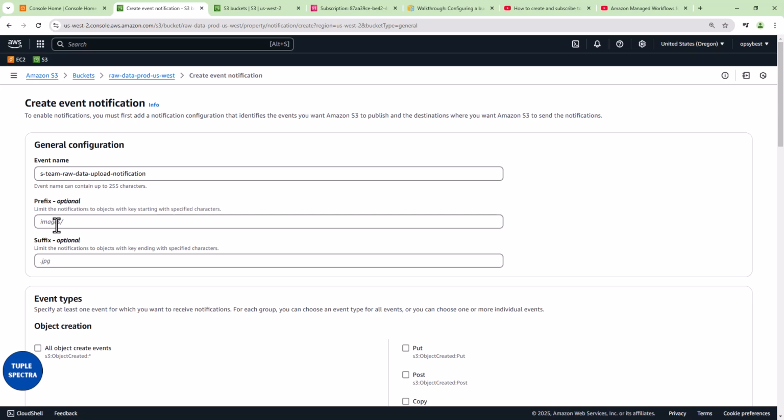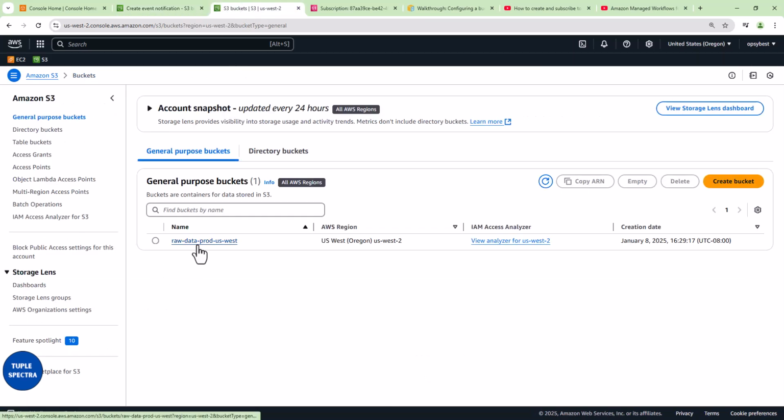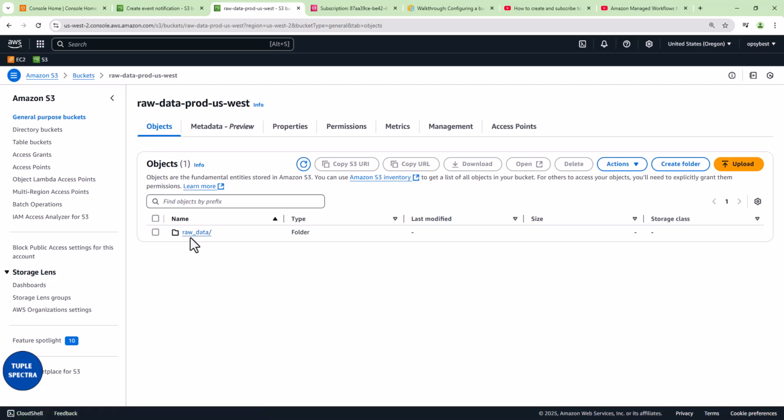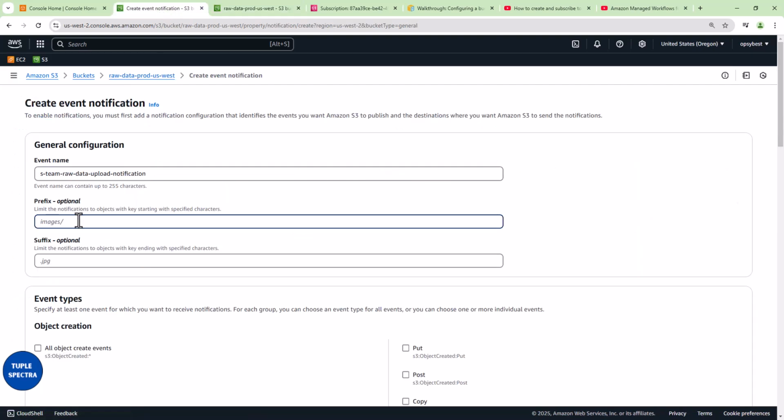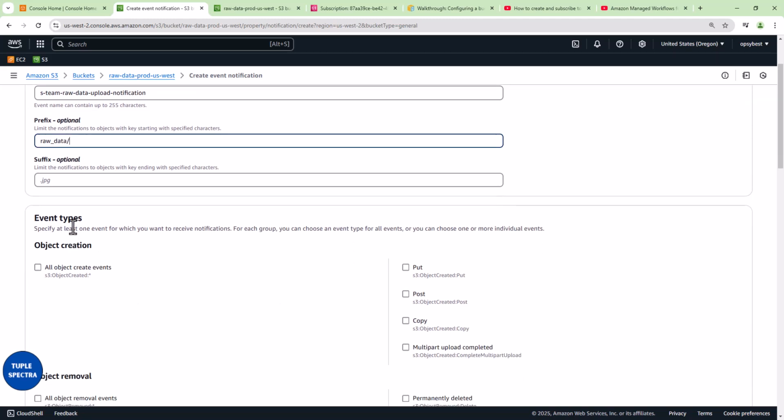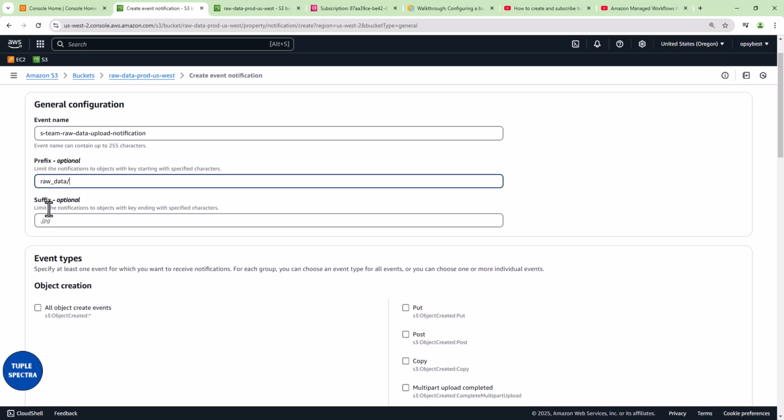But because I'm only interested in the raw underscore data folder, I'll say raw underscore data. Oh, it's all lowercase. Raw underscore data, and I put a slash. Assuming you are interested in a specific suffix like .jpg or .csv, then you can put that. But in the case of this one, that's not what we are interested in.